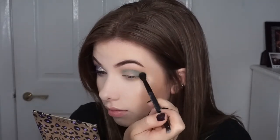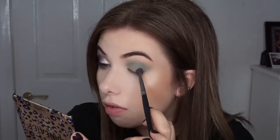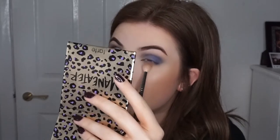Let me know if you like this smokey eye because I really don't know if I do. This is just to give me a little blue base and help blend it out. Now I'm going to go in with that blue on a Morphe E17 just because I want to blend it as I'm applying it. But if you want to use a flat packing brush, that would probably give you a better colour payoff. My eyelids are so dry at the minute — I don't know if it's because it's so cold here. Focus the glitter on the inner part, which is really going to open up the eyes and make them look more almond-shaped.